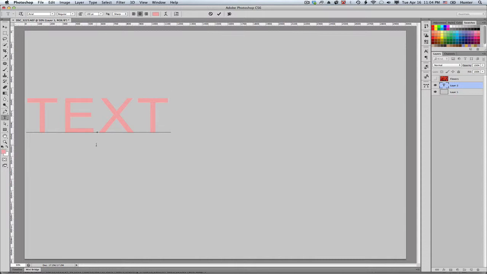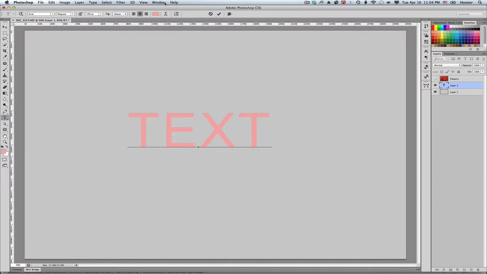Now I want to move this text because you can see it's over on the left hand side of my screen. I do not have to select the move tool. I could, but I don't have to. As long as I have the text tool selected, as I hover outside of the text, you'll see that the text tool changes to the move tool. So I can just hold my mouse button down and just drag it to the location that I want to drag it to.